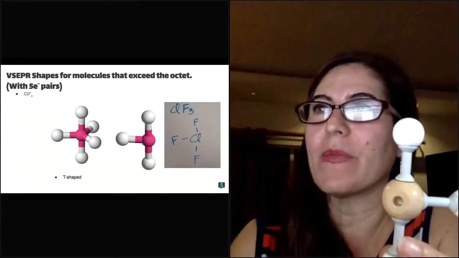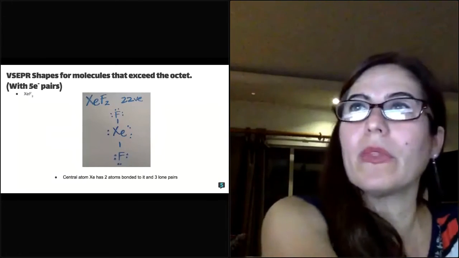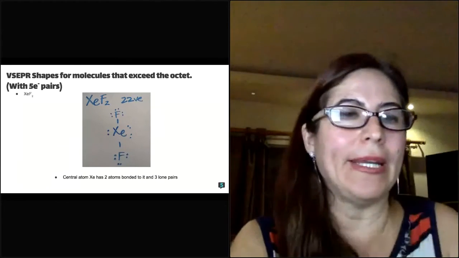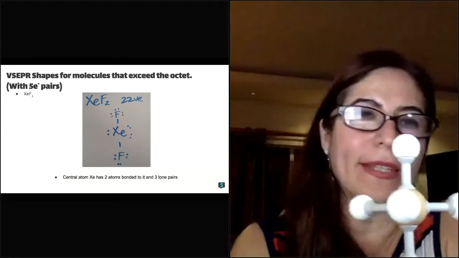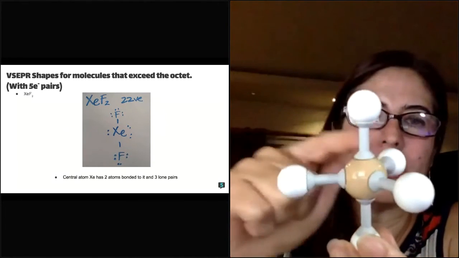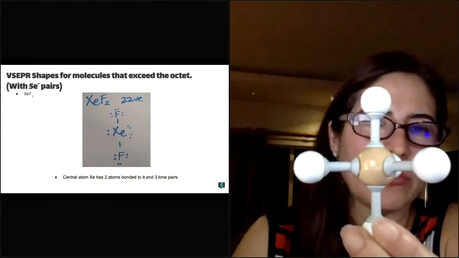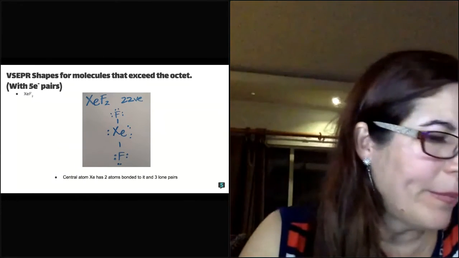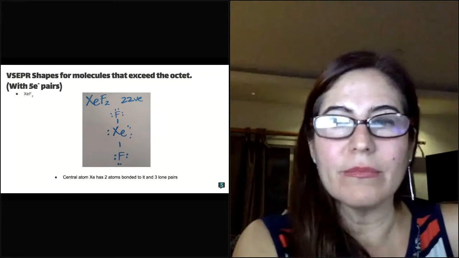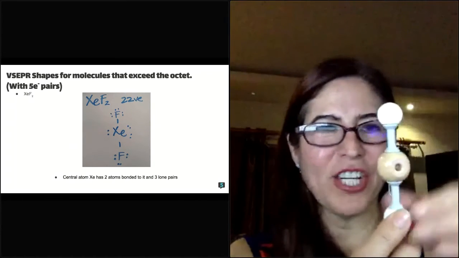Excellent. Let's move on. So now this other molecule will have 22 valence electrons, and now we have 3 lone pairs. So let's imagine that this one and this one are the lone pairs. So they're actually part of the central atom. If we remove them, what shape would we have? Excellent, Irene. A linear shape.